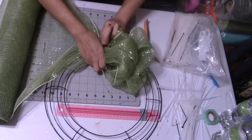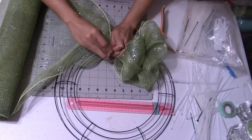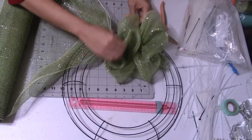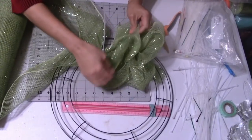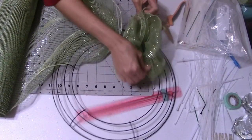Now, on the safe side, even though we're making the smaller little poofs, probably want to stick to about 4, but you probably can do 5 in this. If you're not using the metallic mesh and you're using your regular mesh, you can do 5. All right? Metallic is thicker, just like the laser is thicker. So you're just going to fit out. And this really comes out pretty.